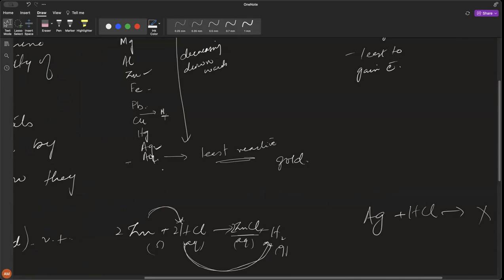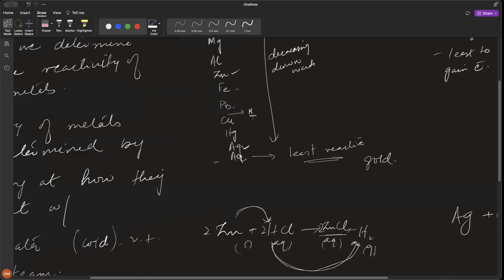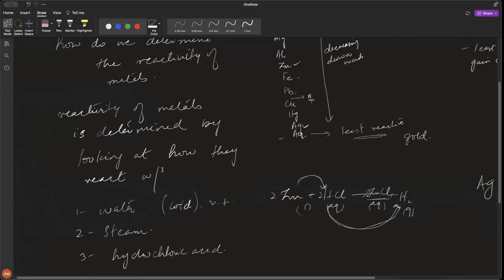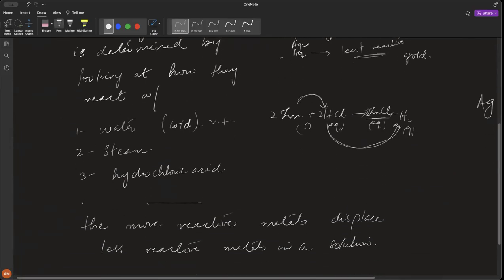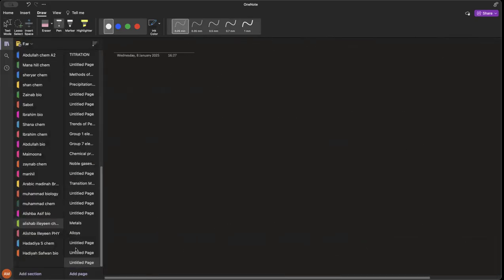Do you understand this point? We have not got to displacement reaction yet, and we'll talk about it, but I just want you to understand, because we have already done acids, so we should have this idea. All right, so you can write the fourth one as well by looking at the displacement reaction. If a metal is displacing another metal in a reaction, it means it is more reactive. All right, is this clear up to now? Yes. All right, so we will get into each reaction one by one.